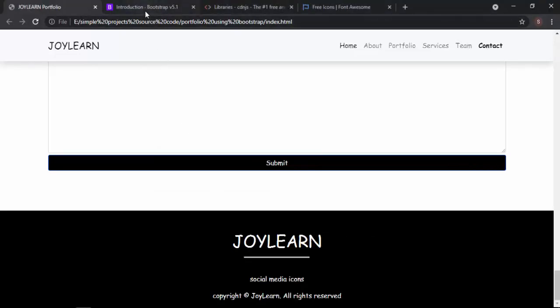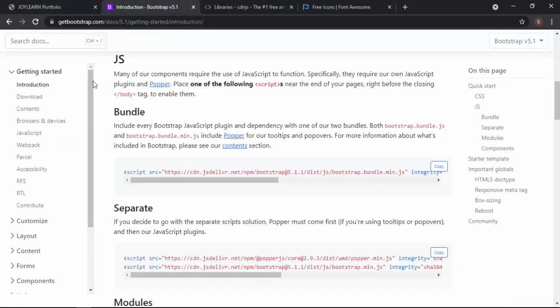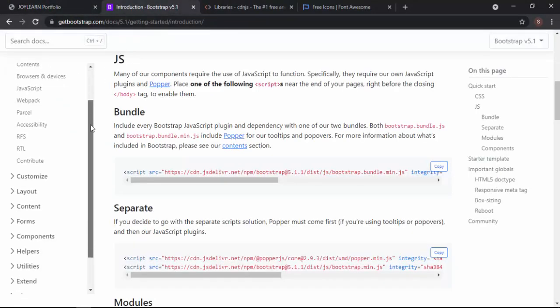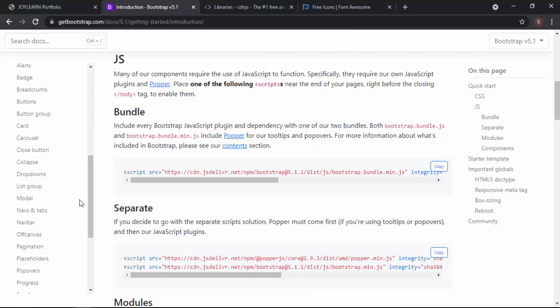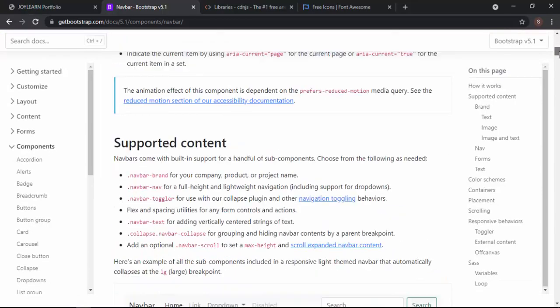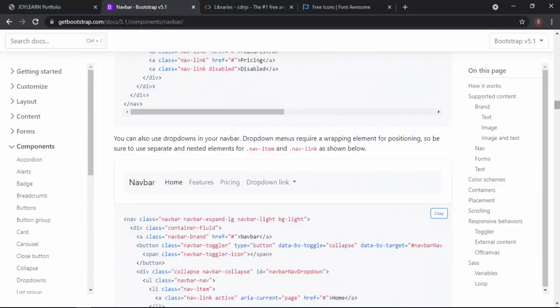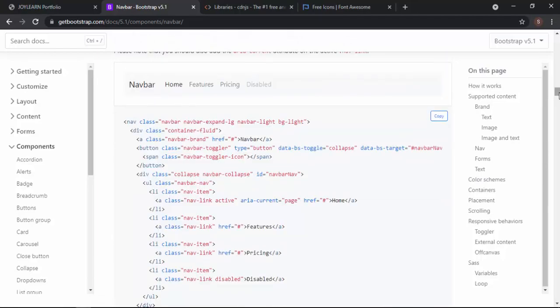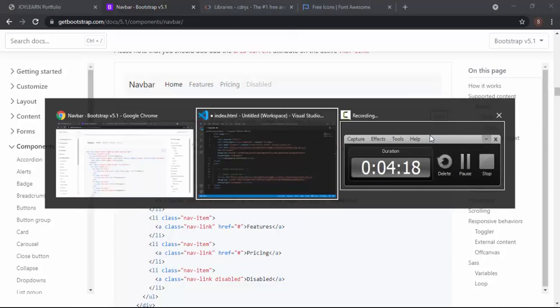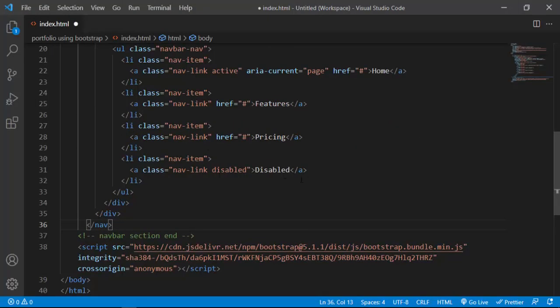To do so, I'm gonna go inside the Bootstrap website. From the Bootstrap website, scroll down, we have here something. If you have a powerful connection, you can search here, but I don't want to, my connection is really sucked right now. So here we have components, and inside the components we have something called navbar. So I'm going to click on navbar and just redirect us to navbar. And the navbar that I've used in this project is this one, not this one. It was in the top. Yes, this one. So I'm just gonna grab it from here, and I'm gonna go here, and between these comments, I'm gonna paste it down.